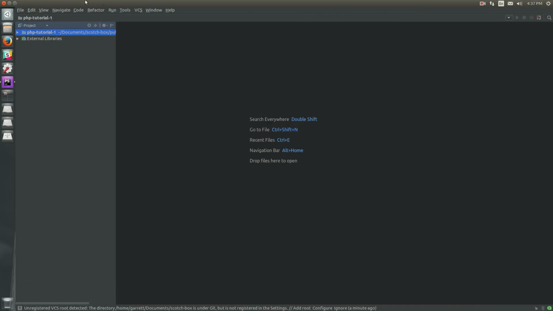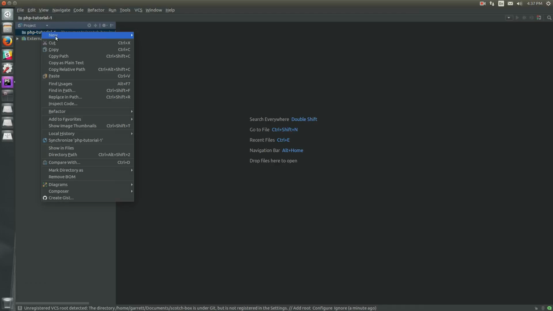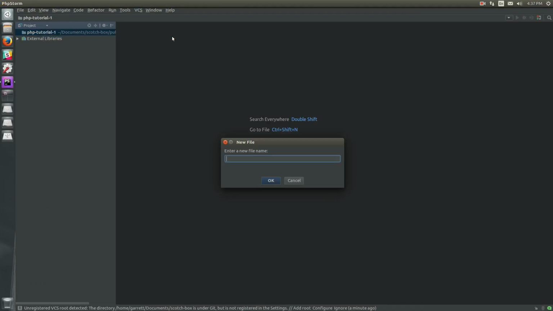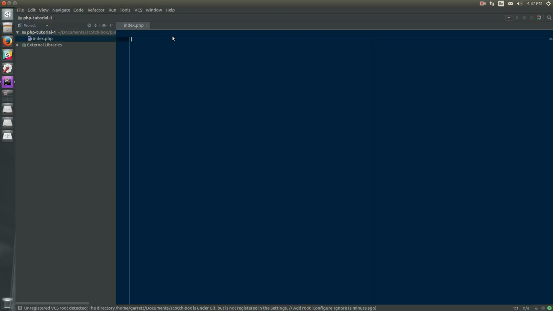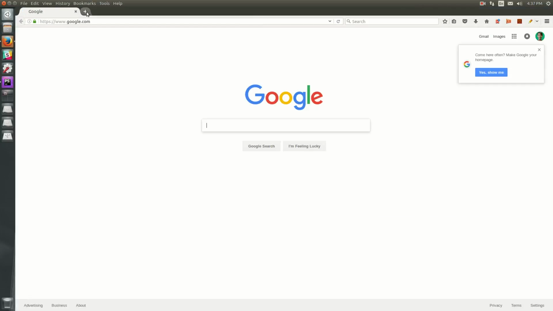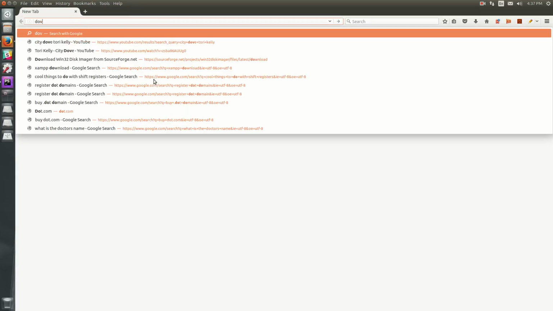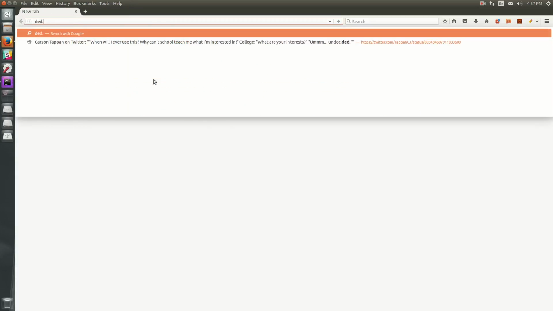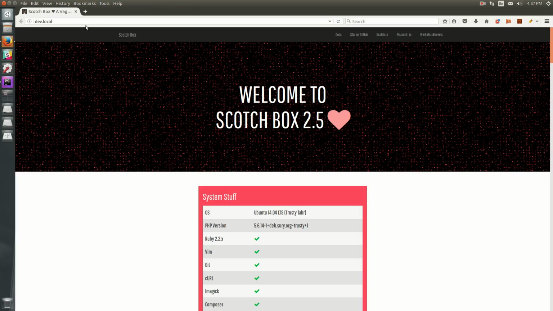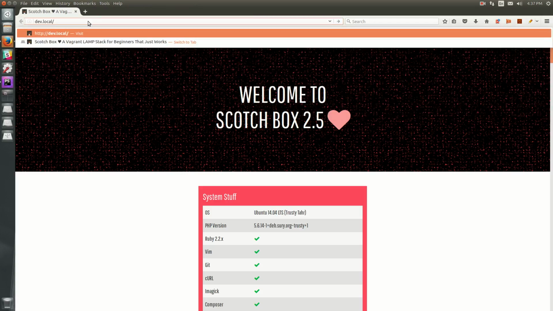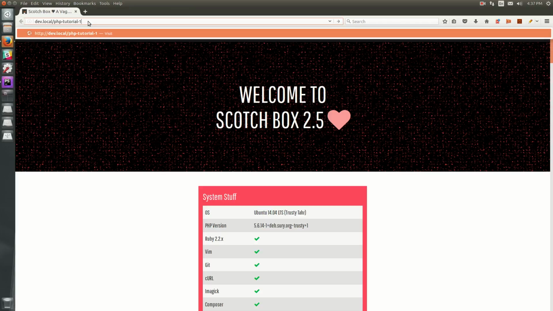To double check that our project is set up right, we can create a new file in here and name it anything. We're just going to name it index.php. And now we're going to throw out a little bit of HTML. Since this PHP file doubles as HTML, we can check that it's working by navigating to our development server and then going to the project root, so PHP tutorial 1.